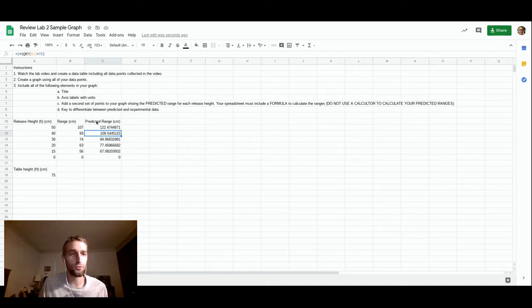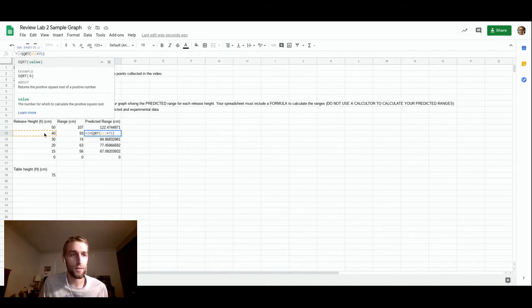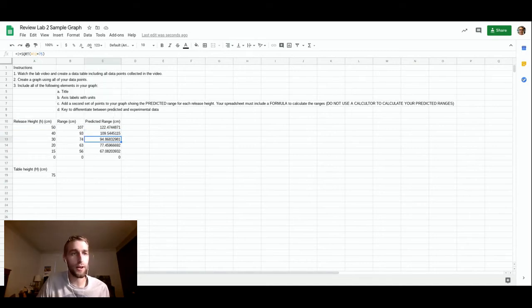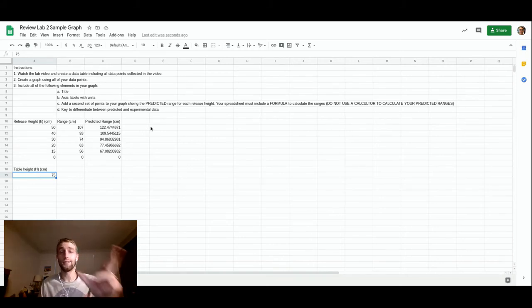So now I'm doing 2 times the square root of this height times our same table height. And then if you go down, it becomes A13, A14, A15, and it automatically does the calculation. If you know a little bit more about sheets or you're familiar with it, you could have also used an absolute cell reference down here with dollar signs, like $A$19. If you're not familiar with that, don't worry about it. You can just type in the height of your table and you'll be fine.